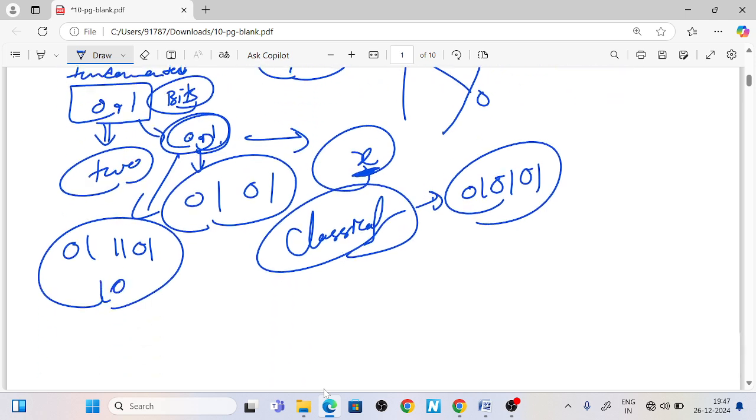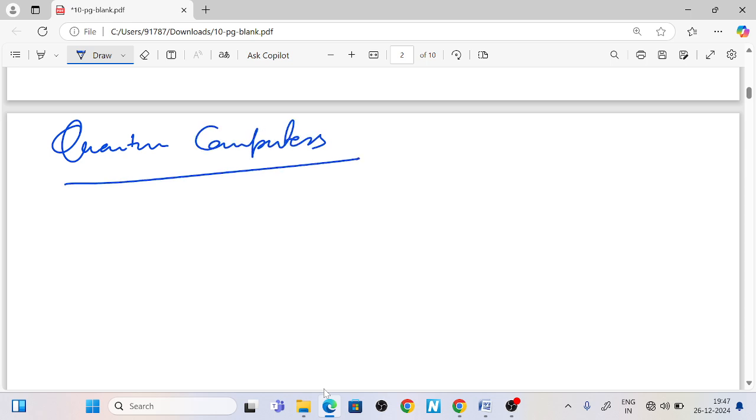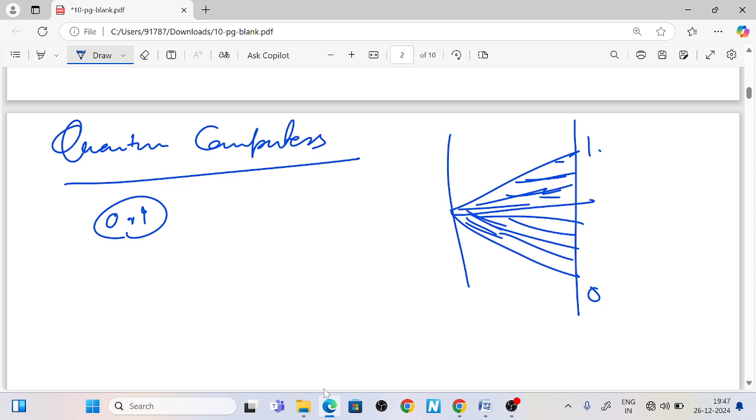So now let's take the example of quantum computers. As I told you, this is the range, this 0 and 1. In a classical computer, you get information only as 0 and 1, which is very limited and very time-consuming. But in a quantum computer you get all the information that comes in the range between 1 and 0, and the states will be 1 0 0 1 1 1, whatever exists between. It means that it covers the largest amount of information, or you can say it can provide many states.